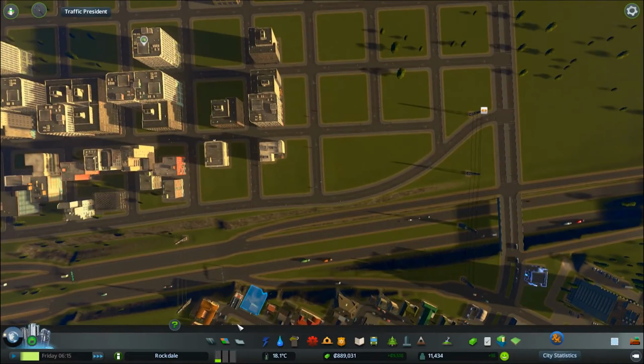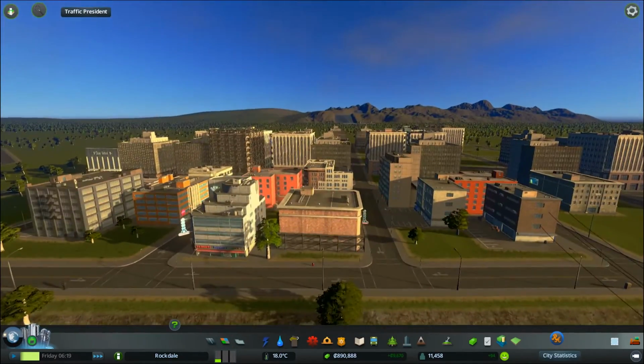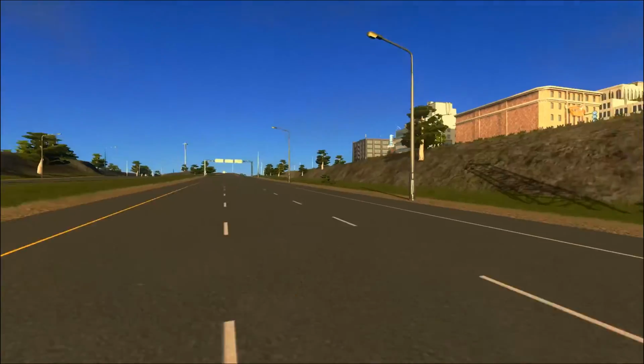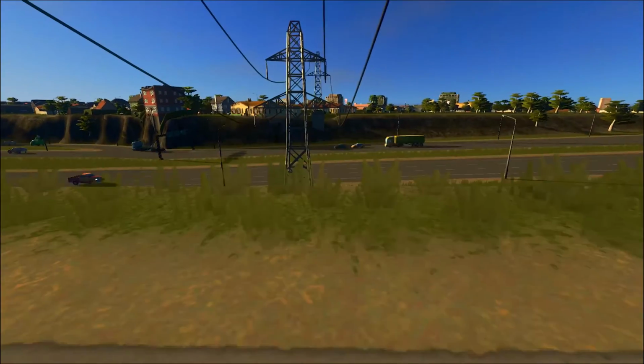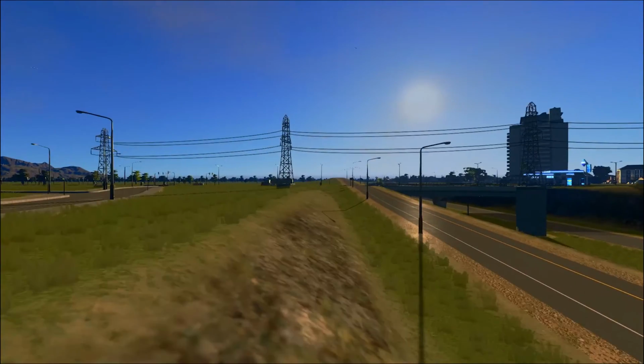Even with some of the larger commercial buildings that we have over here, it's really not going to be that big of a deal. So, how does that look? I bet that looks pretty cool. Yeah, that looks pretty cool. And then when you're on this road right here, and you just have the freeway down there, yeah, that's pretty neat. Those power poles look good.